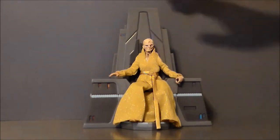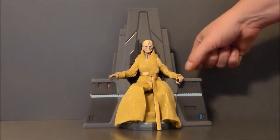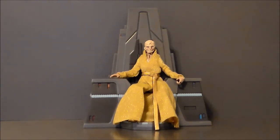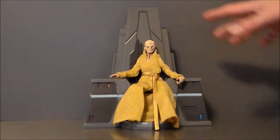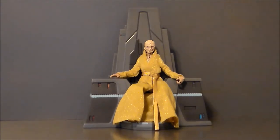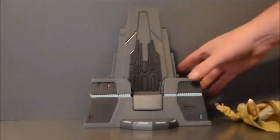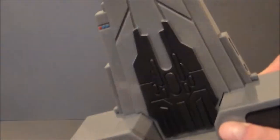The coolest thing about this is definitely the throne. It's a hollow piece of plastic, but it looks really, really nice. I had a lot of fun messing around with the throne itself and using different action figures on it. It fits your Marvel Legends figures really, really well. Hela looks hella good on it — see what I did there? She looks really, really nice sitting on the throne. It looks very Asgardian and I really dig that. So I'm going to take Snoke off and just kind of throw him to the side as we look at the throne itself.